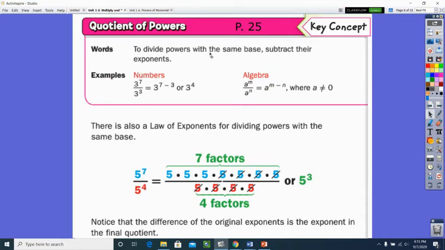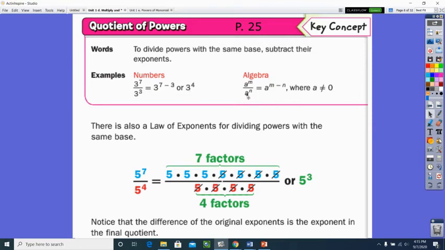So when we divide powers with the same base, we subtract. It's kind of like the opposite of multiplying. When we multiply, we add. And when we divide, we subtract the exponents. Top exponent minus the bottom. So we write the common base. There it is. And we take top minus the bottom, and we would get 3 to the 4th. Now, we could pick our calculator up and simplify that using the calculator.